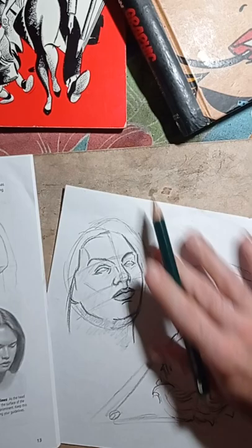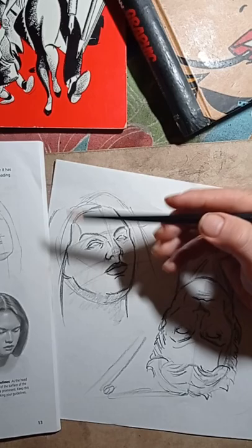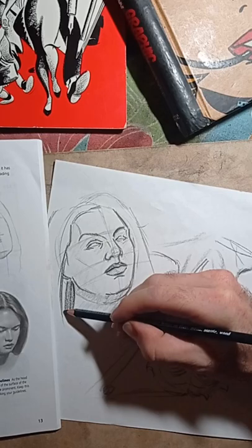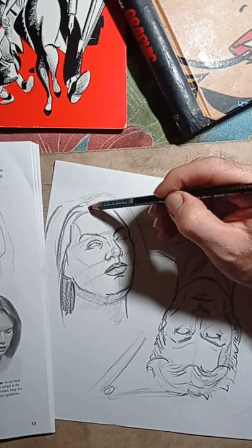Okay, so now the ears will be around over here. And then half her hair is going to come out on this side right here. Just want to definitely make sure that we have her hair done right. So her hair is coming out this way, sort of like layers, you know. Just remember, hair is not easy to do.